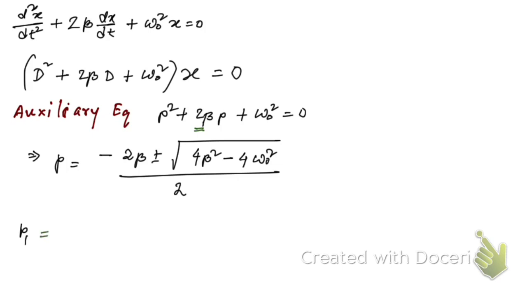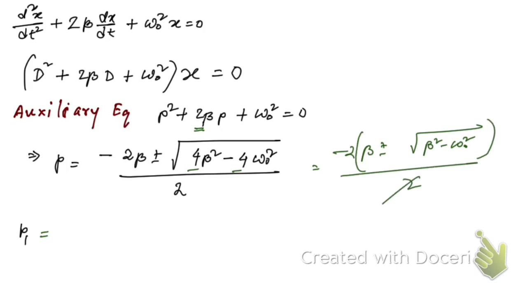p1. So here you see you can take 2 common, and square root of 4, that will be 2, and then again you can take 2 common, which will be cancelled by these 2. Okay, hope you have understood this. That means this way, minus 2 beta plus minus root over 4 beta square minus 4 omega naught square. Okay, this 4 is taken common and square root of 4 is 2. Then this 2 is also taken common, then we will get this equation. Then this 2 cancels. So here we have 2 solutions. Here we have minus and plus both.